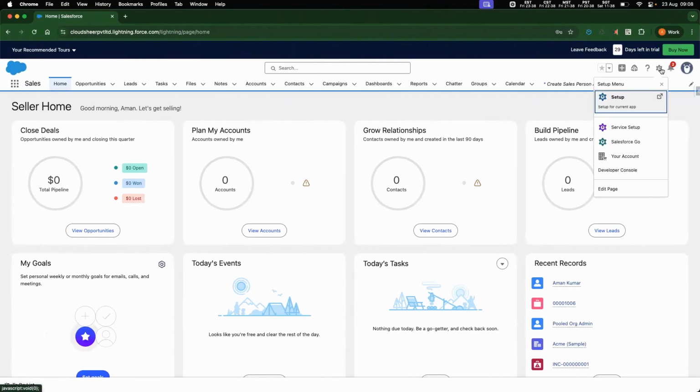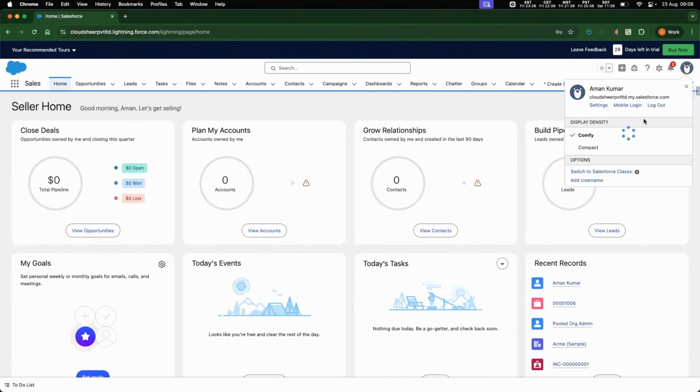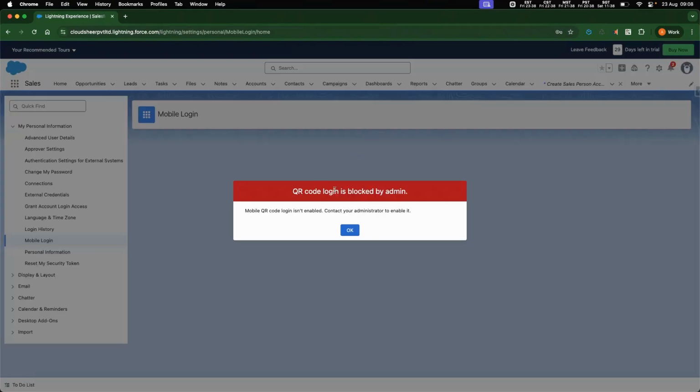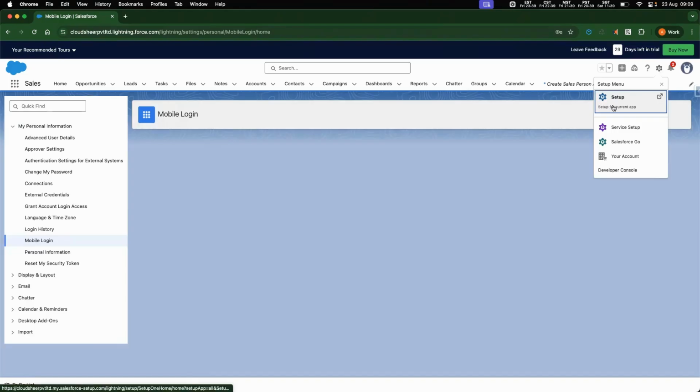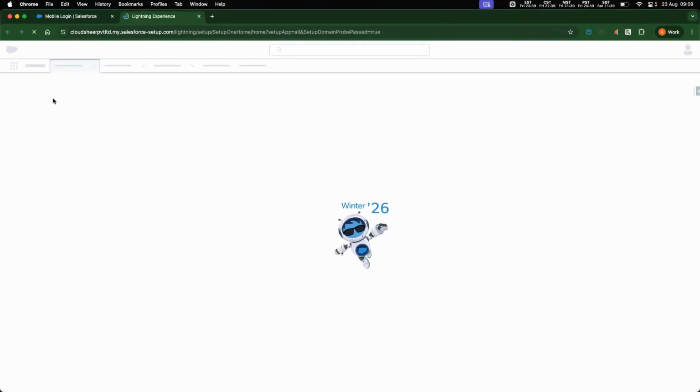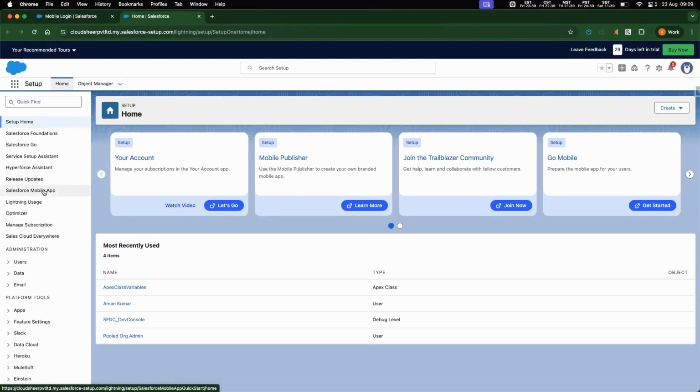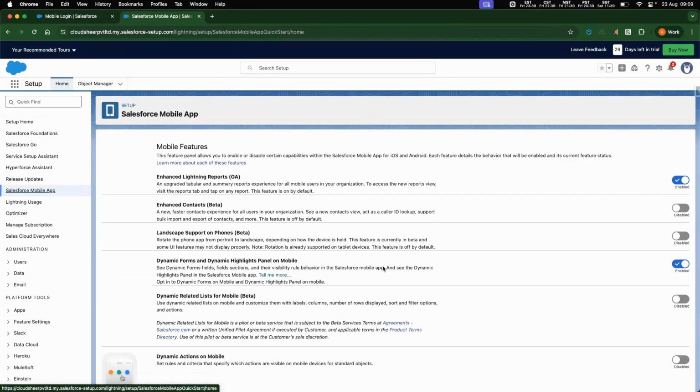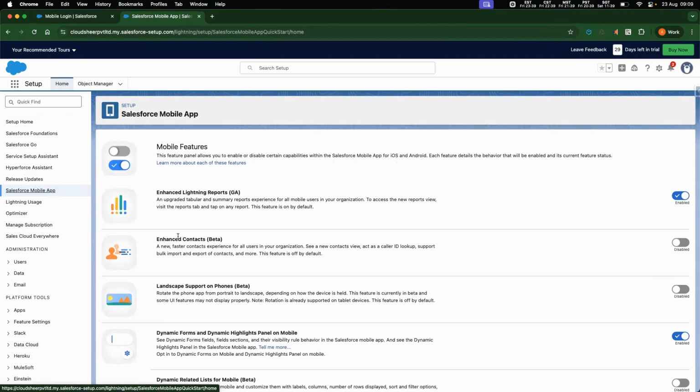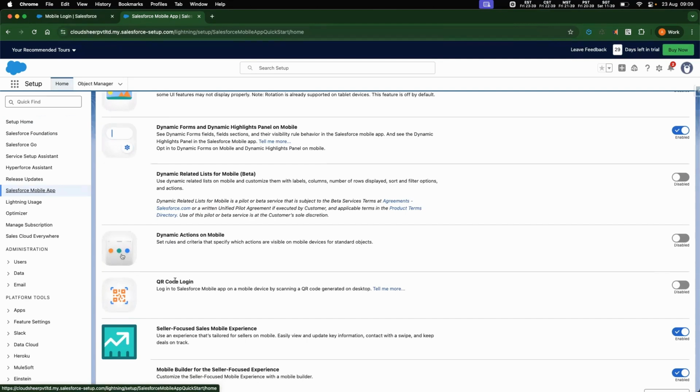As you can see, I have the option here, mobile login, but I don't have it enabled right now. So let's go and enable it. For that, go to Setup, and in the Salesforce Mobile App option, you will see this option, QR code login.